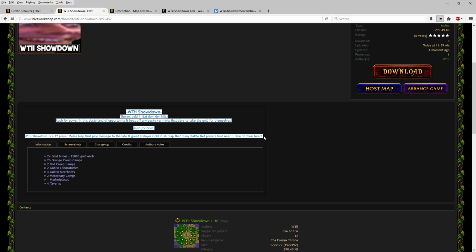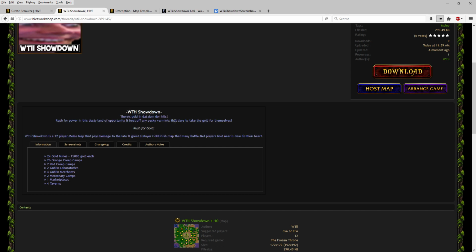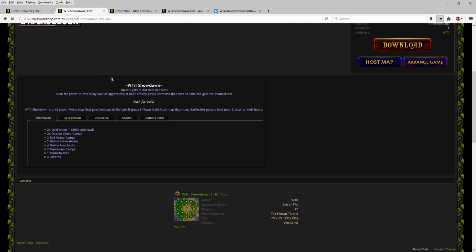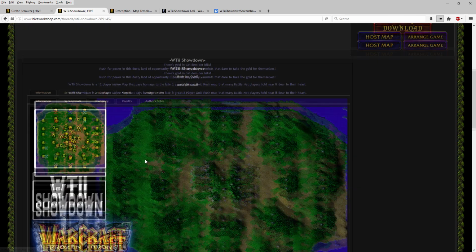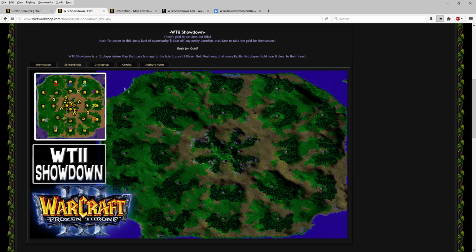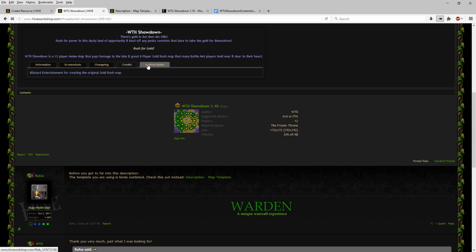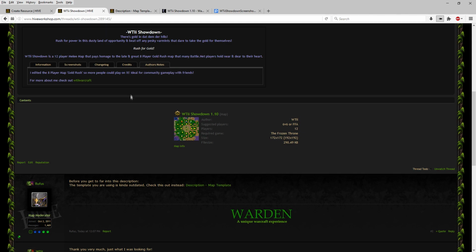You get a little detail here. What is it? Oh, it's a little fun description. Oh, it's a 12-player map. Oh, that's great. Even if you didn't want to see all that, you still got this right underneath. It's very clear to see 12-player, the size of it, what it looks like, and suggestion for 6 versus 6 or free for all. So you got information, what's going on the map, how many mines there are, what creeps there are, what sort of shops and such. Screenshot gives a dead giveaway of the map. The changelog is just a little extra details, credits as well, and author's notes.